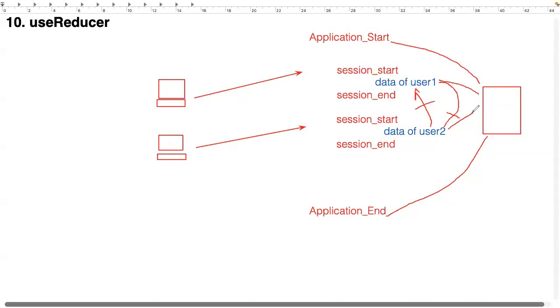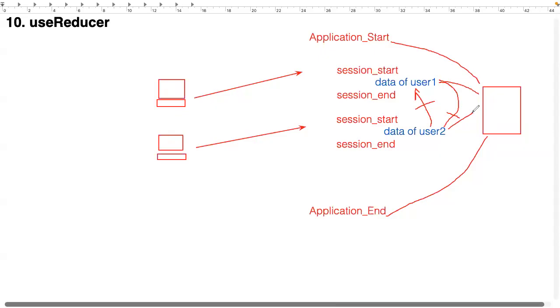What is global state? Global state is the state where you can store anything and make it available across all sessions in an application. So global state can be handled by using useReducer. But at a smaller scale in an application, useReducer is enough.